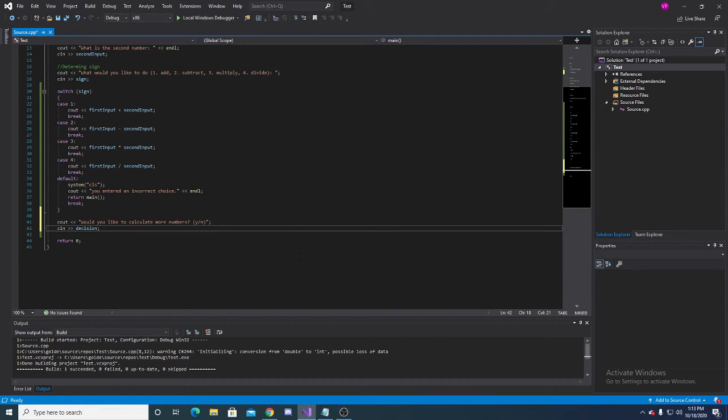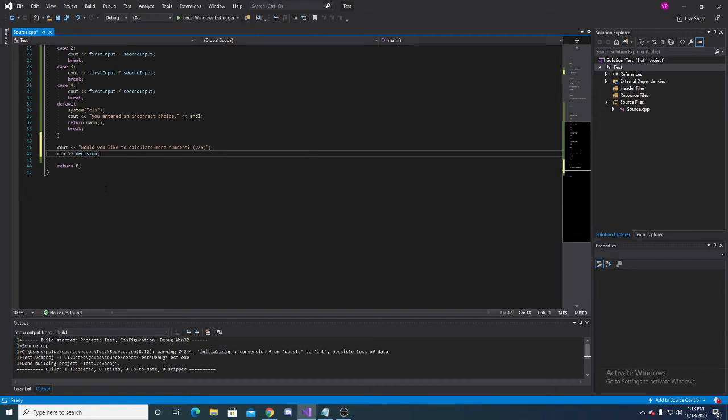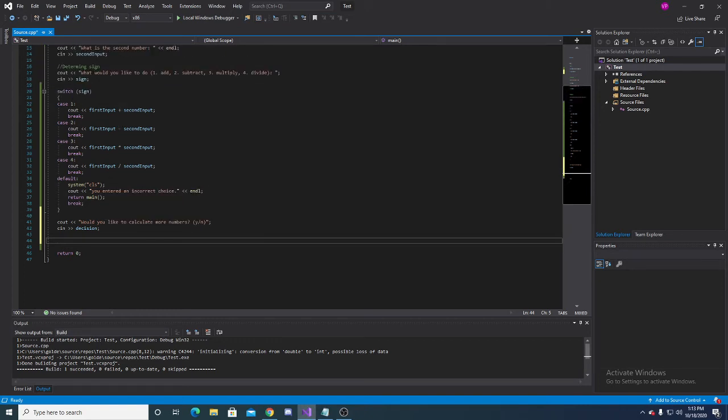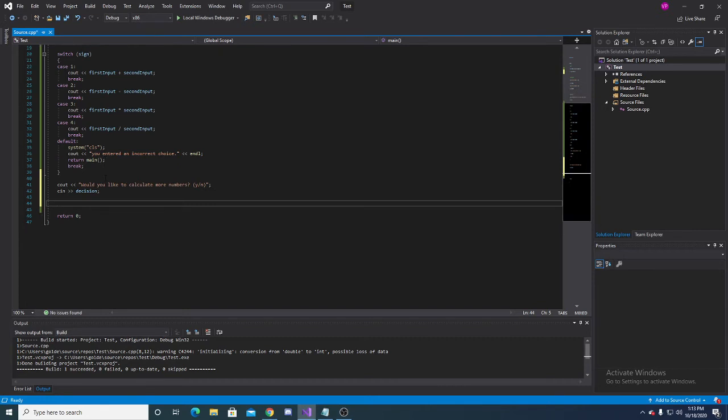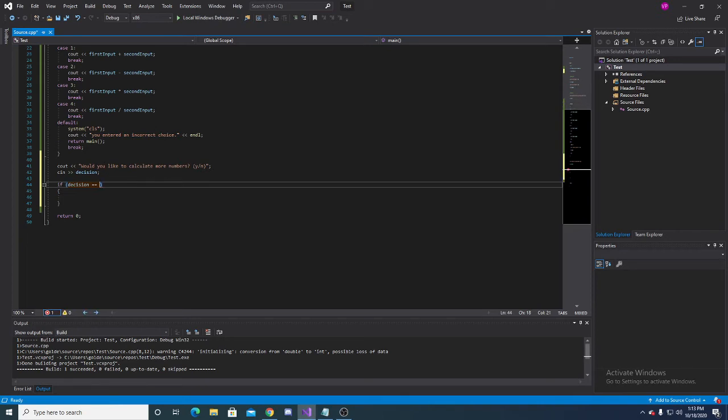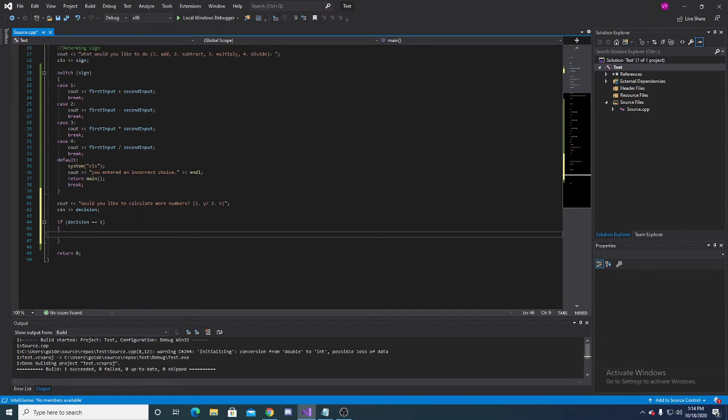more numbers. But of course, it won't do anything, like we've learned before. So now, what you want to do is, I'm just going to use an if statement for this, just for simplicity. But you can use a switch if you feel like you can add and expand more to it. But just for how simple this is, I'm just going to use an if. So if decision is equal to, so actually up here, let's do 1 for yes, 2 for no. So if decision is equal to 1, then we are going to return main.